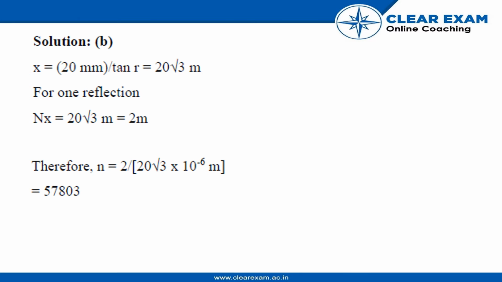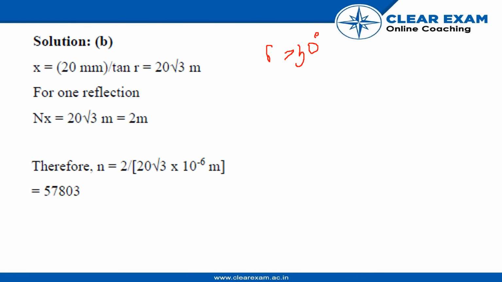So the solution will be something like, first we'll need to find the value of x. We know that 1 sine 40 degrees is equal to 1.31 sine i, and we are given the value of sine 40 degrees, which is equal to 0.64, so 0.64 will be equal to 1.31 sine i. With the help of this we'll find the value of sine i, which will come out to be around 0.5, and this will give us the value of r, which will be 30 degrees, as sine inverse of 0.5 is equal to 30 degrees.